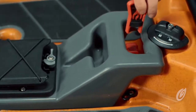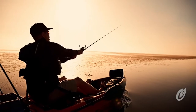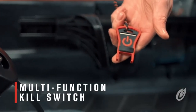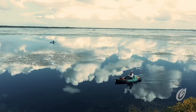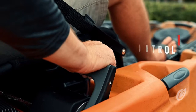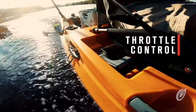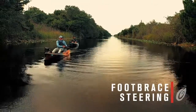The kill switch connects via magnet through the base of the motor console on one end and to the angler on the other end. The kill switch connector also serves as a prop wrench with a spare prop pin included. We designed a new throttle-style thrust control lever for simple forward and reverse speed control. The foot brace rudder steering makes for an intuitive hands-free fishing experience.